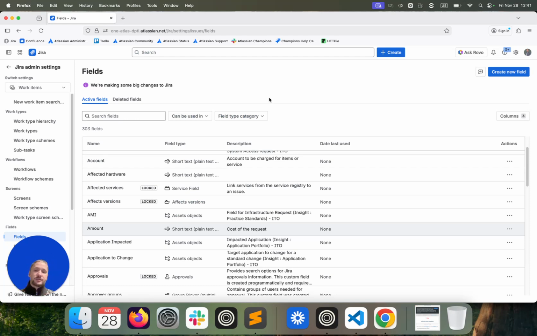Why am I talking about the custom field IDs? Because you might be creating some API requests towards Jira in order to create some work items, and within those work items, you don't have the system fields, you have the custom fields. But in order to call that custom field out, you actually need to specify its ID. And you will need to go through this.